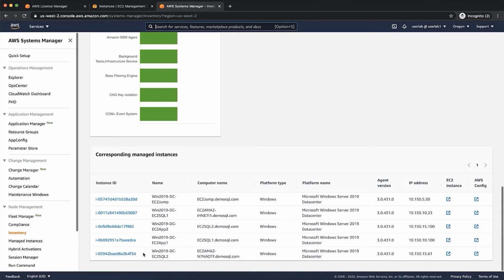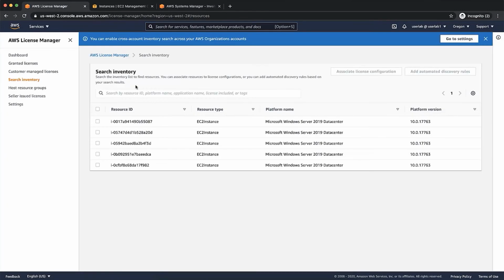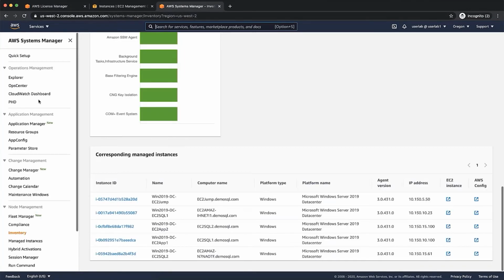Okay. So at the basic level, once it's managed, you'll be able to see all of that in the inventory here in License Manager. There's a lot more you can do in Systems Manager, such as scraping all the running software and doing patch baselines. All of those will be covered by an SSM-specific session after my part 1, which is license and optimization.